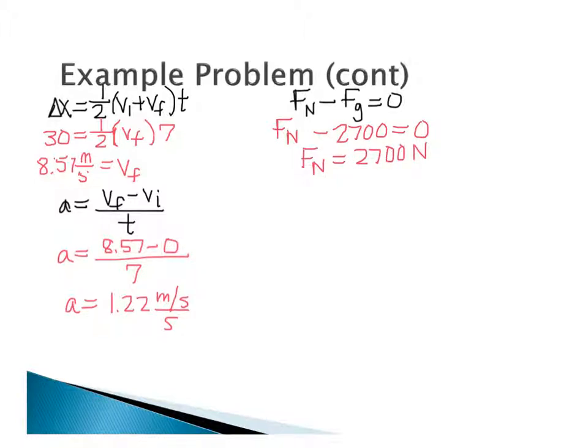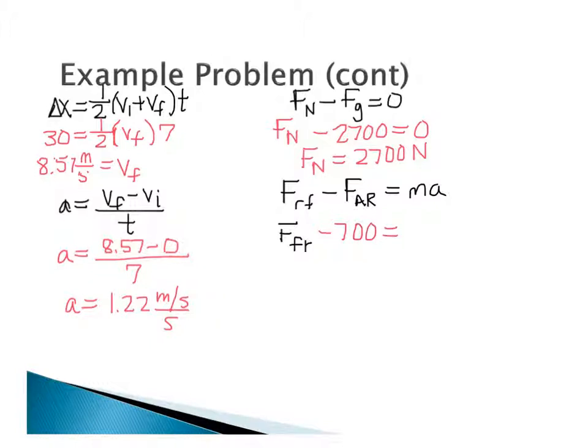I could have started with that equation just as easily. I knew I didn't need anything I got from the kinematic equations to solve that, but it was just what occurred to me next. If I do the x-axis, there are two forces, the force of rolling friction minus the force of air resistance. And that axis was unbalanced, so the forces add up to mass times acceleration. I do not know the force of rolling friction, but it was told in the problem that the air resistance was 700 newtons.